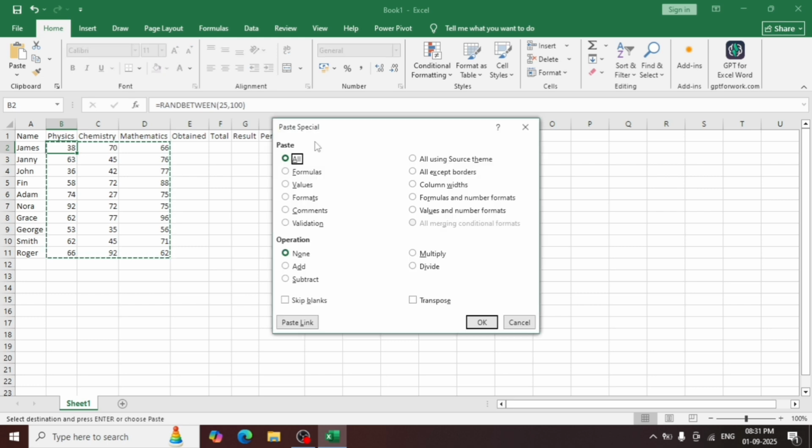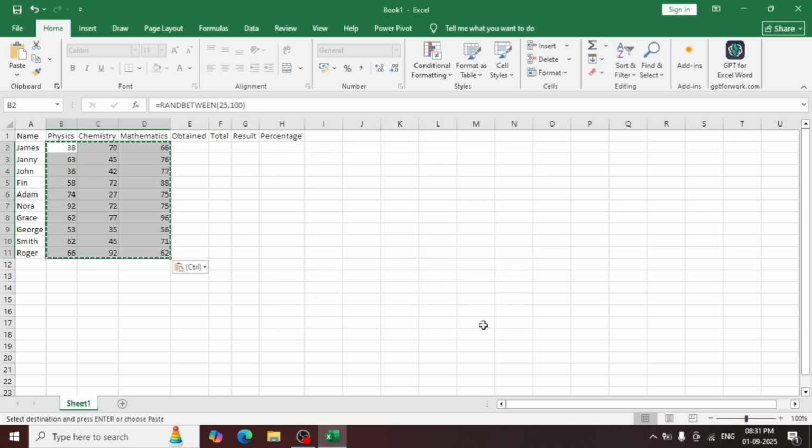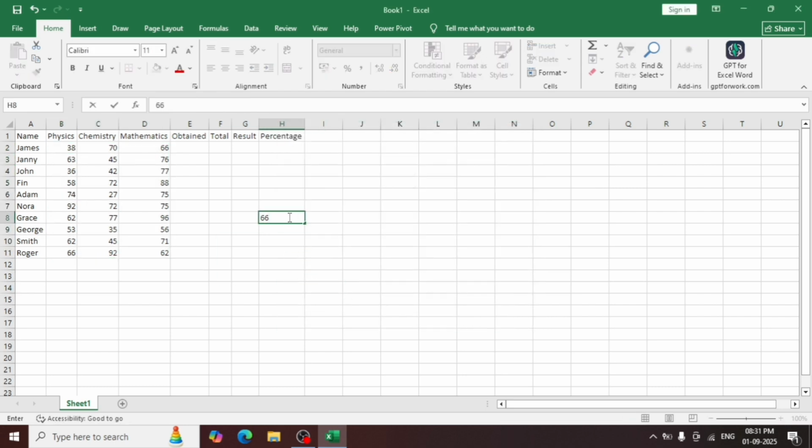When we use Control V it directly pastes the data along with the formula, which will not work. So now click on Values and click OK. Then you can see when you enter 66 and press enter, it is not changing. The issue has been resolved and we have got the data of all subjects by using RANDBETWEEN.